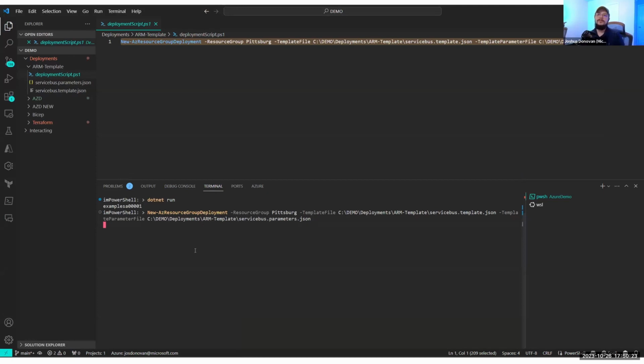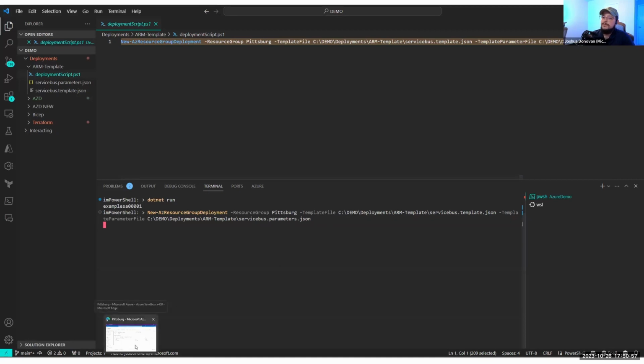While it's running, though, one thing to specify is this is part of the Az module. You can see that it's a New-Az, that's kind of the indicator that it's part of the Az module. So if you are having issues with a deployment using something like the resource group deployment command, you can also use the debug flag to see what your underlying responses are. That's a popular way to debug as well. Comes with the name.